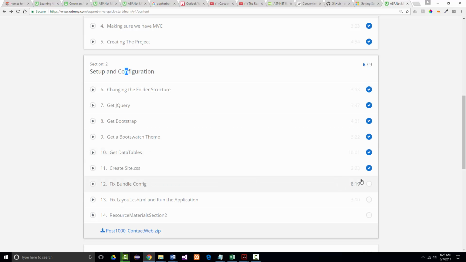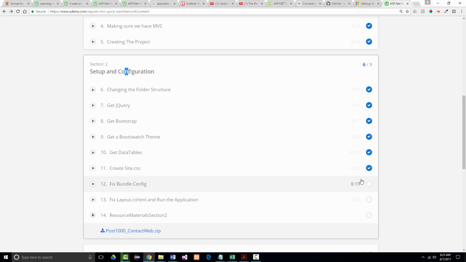What he does is he goes in after he creates the MVC project and removes the Content folder, which has his CSS and his images, and he also removes the Scripts folder, which has his JavaScript, his jQuery, and his Bootstrap. Then he goes back and creates them himself by going out to the jQuery site, to the Bootstrap site, etc., and adding them in that way.